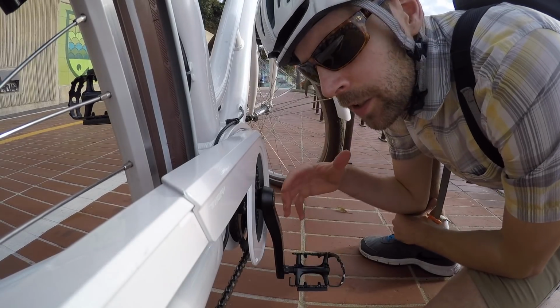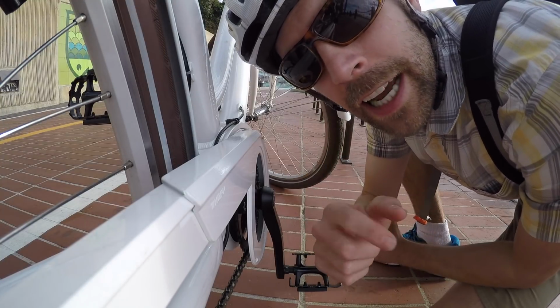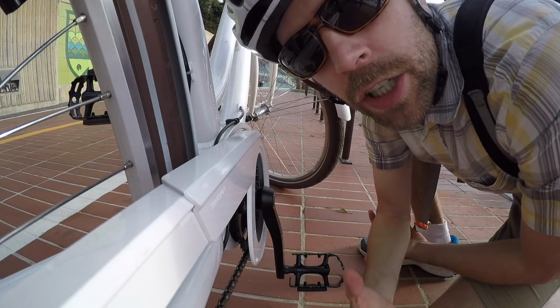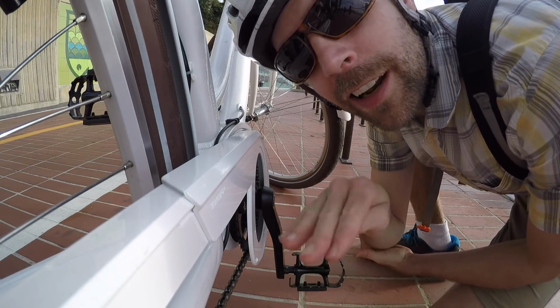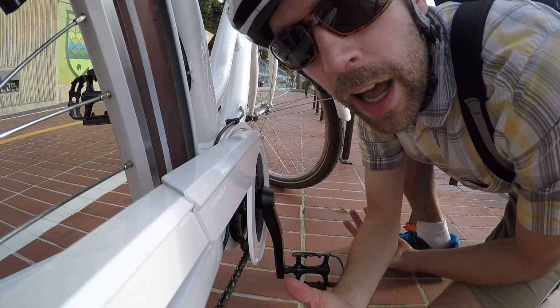Hey guys, from down here you should be able to see and hear the motor a little bit better. It's probably going to be amplified because you're connected to the frame and you're really close. It's still one of the quieter Bosch systems that I've tried. The Active Line's probably the quietest, and then the Active Plus, you get a little bit of boost. Again, it offers 50 Newton meters of peak torque versus 45.